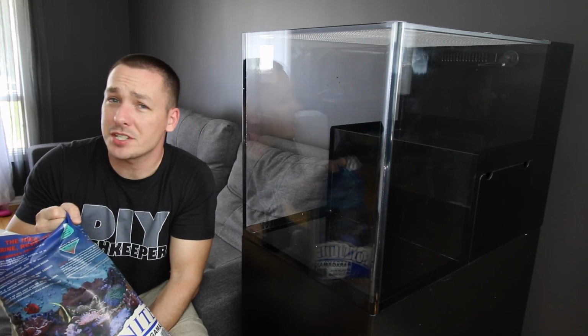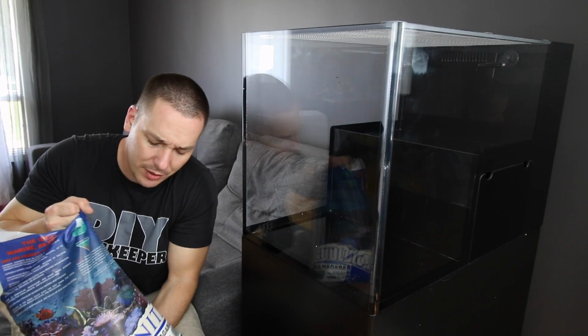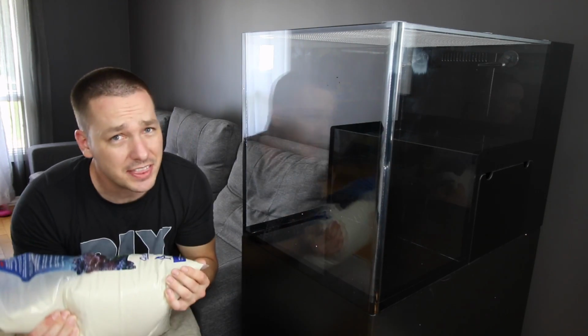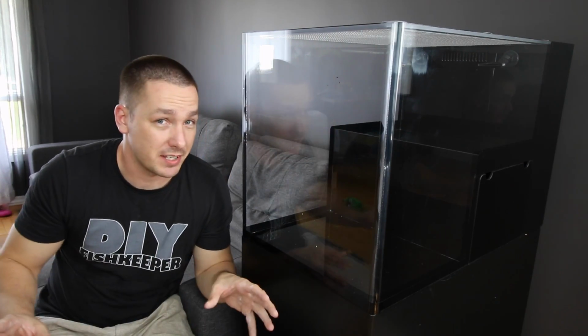Now typically I would just go ahead and jump to pool filtration sand because it's dirt cheap and it is white as well. However, the grain size on this is much smaller and the elements within the Aragonite will benefit a saltwater tank. So really that's all I got so far was the sand as well as the rock. But I got those two for a very specific purpose.